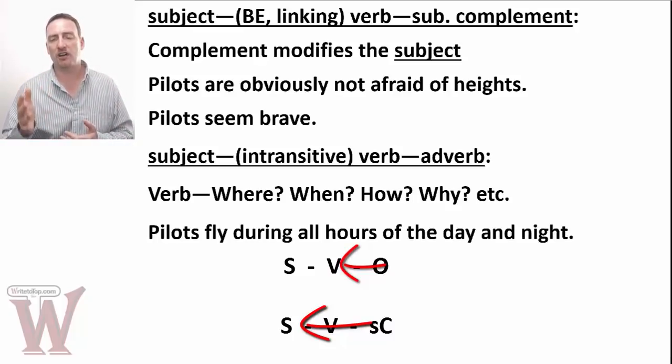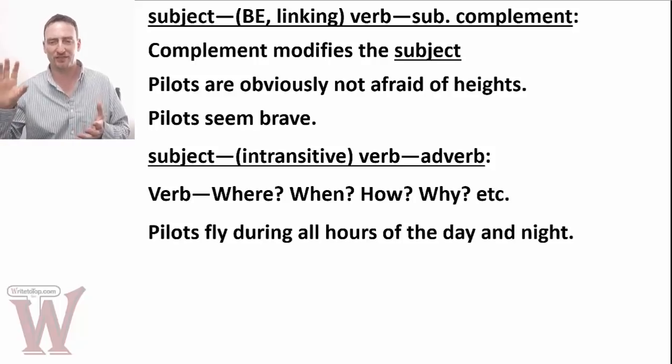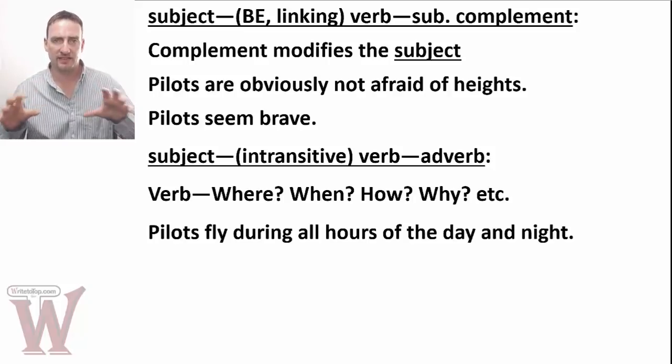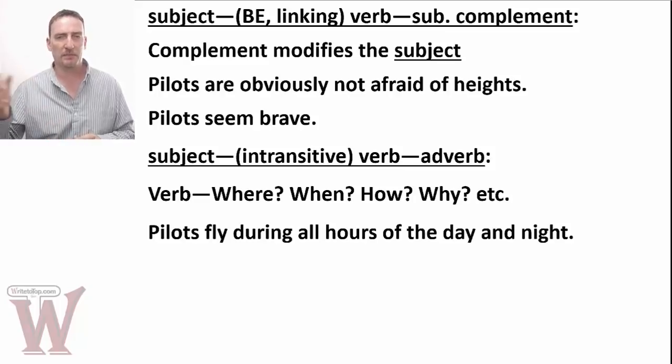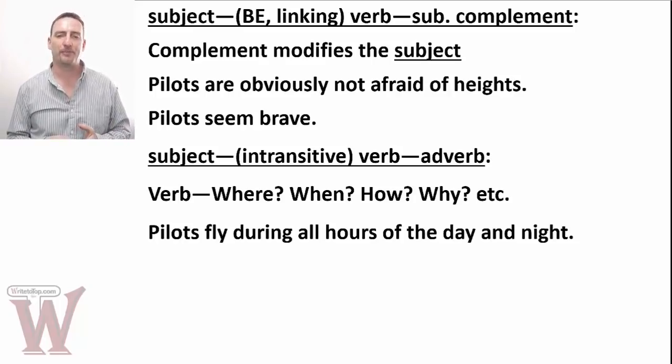So pilots are obviously not afraid of heights. Pilots are not afraid of heights. Of heights tells you about afraid, completes the meaning of afraid. It's a prepositional phrase as a complement to afraid. Technically, you say pilots are not afraid. This is a complete sentence. Now, if you want to give more details to get more specific, you add the of heights. They may be afraid of spiders, I don't know, but they're obviously not afraid of heights because they go thousands of feet in the air.